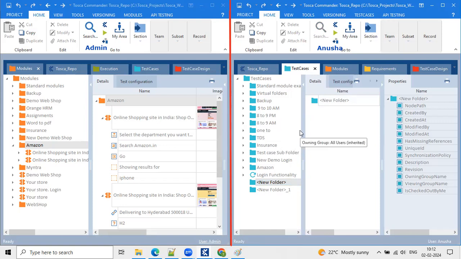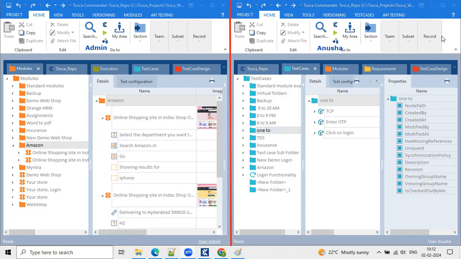Anusha, without doing checkout, if we save the code, will that be available for tomorrow? Without doing check-in all or checkout, Sandhya? In check-in, without doing check-in, if I save the code, whatever I have developed for today. Yes, it saves automatically. In the left side top corner also you're able to see the save option.